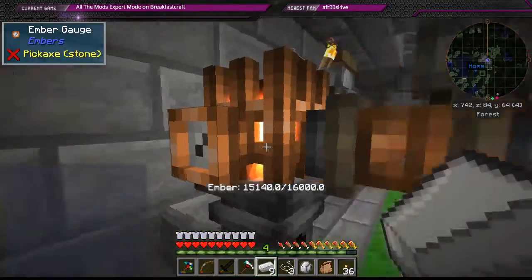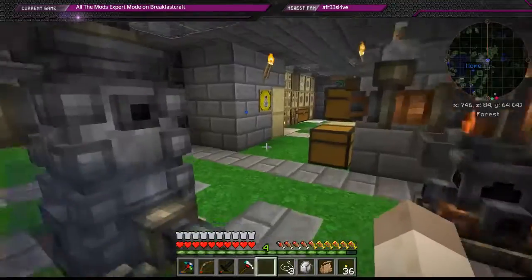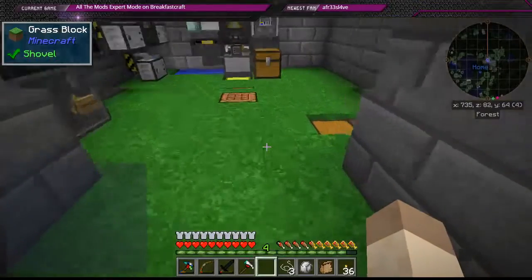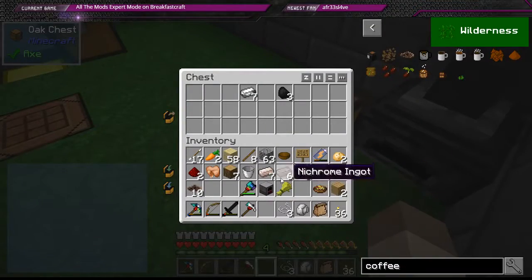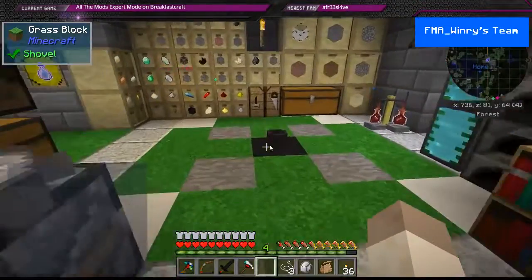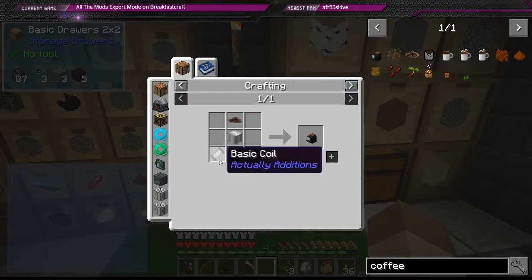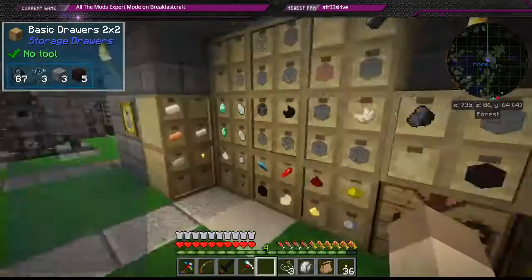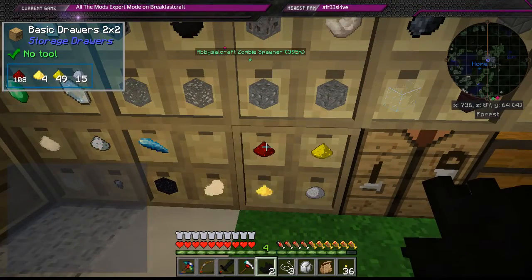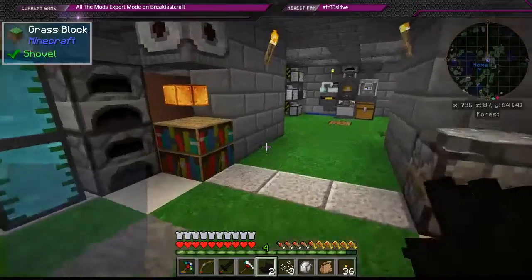Do I have? I'm running low on ember. So we'll do that. And let's get rid of these alloys out of our inventory. I think I need the copper nickel for the culinary generator. Okay, so then we need to do the void and some more basic coils. 2 basic coils. Coal. I wonder if it needs regular Minecraft coal.